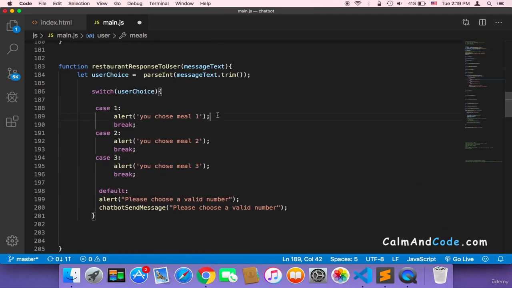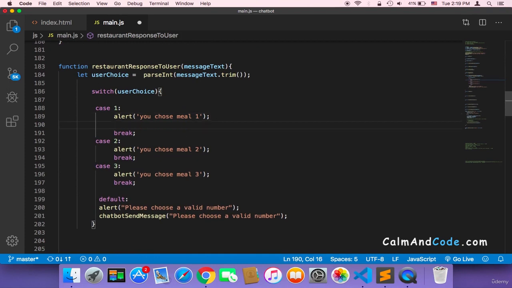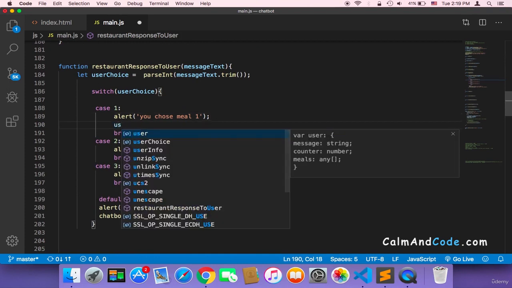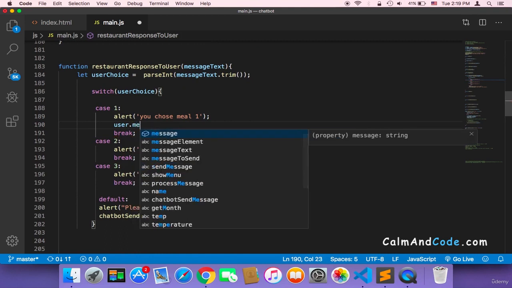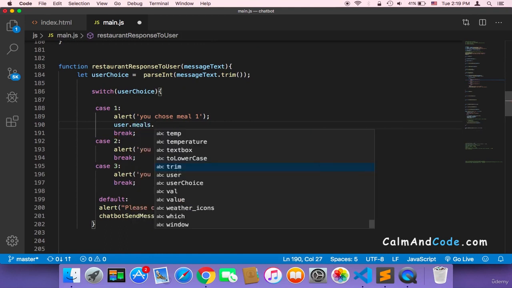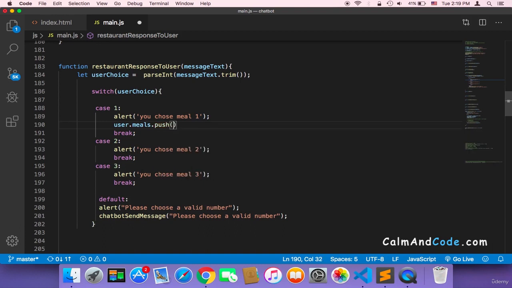And now, once the user chooses a meal, we can immediately store it: user.meals.push, and we push the number of the meal, which is going to be 1 if the user chooses 1 in case 1, and it's going to be 2 in case 2.